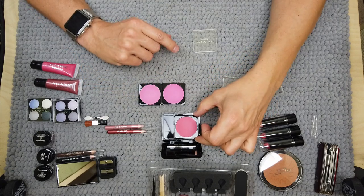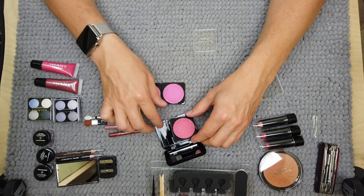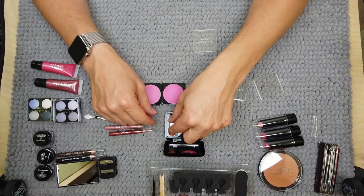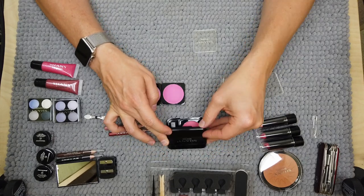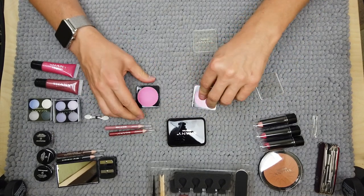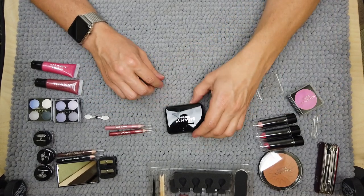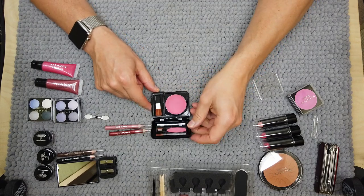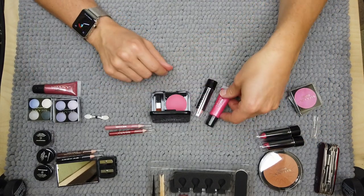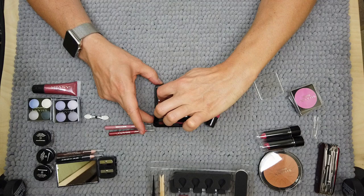But it looks like this was made to hold this. Rotate that around so that it fits in there like that. And then I assume that goes in like that, and you have a box which you can transport your blusher with you wherever you go. So this is the only thing that seems to be transportable other than like a lipstick or a lip gloss. But let me see, I think you could also put in, one second.